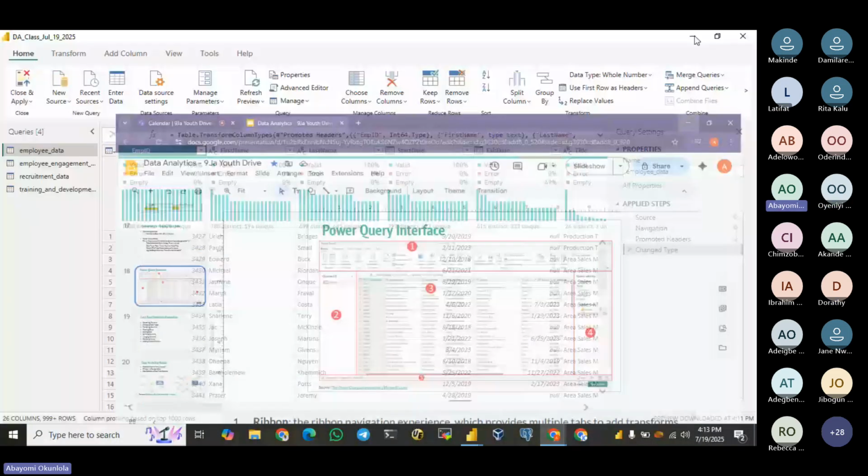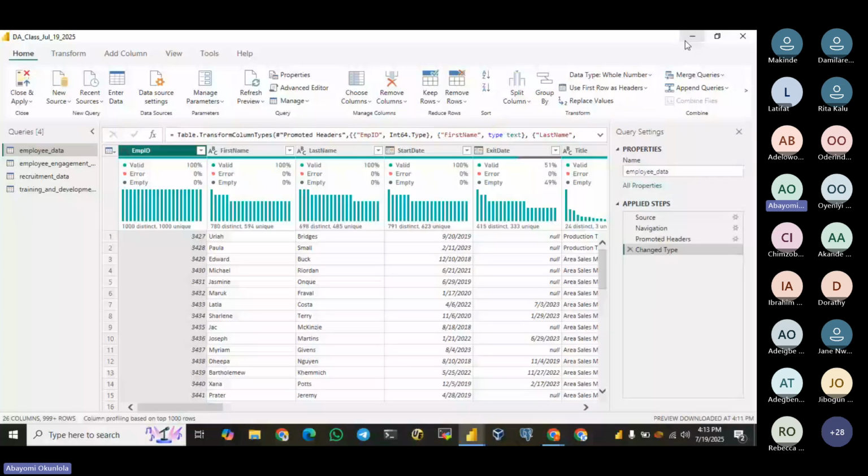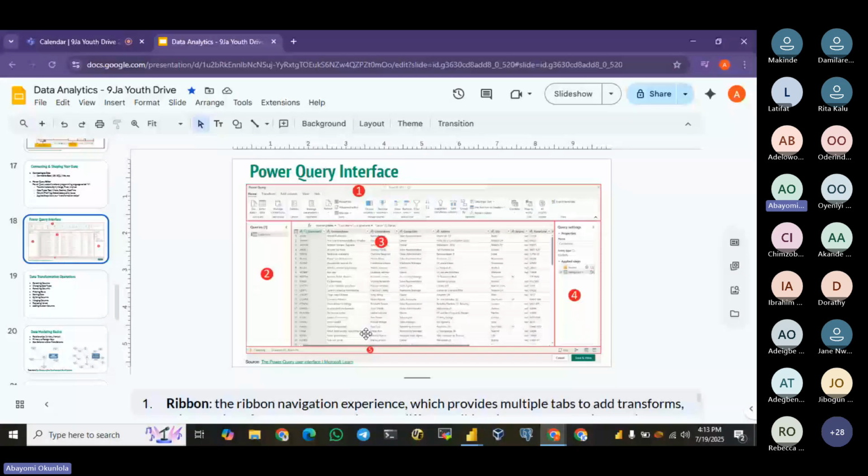Okay, so this is the Power Query editor. Here you have the ribbon, like we saw over here. So we have the ribbon at the top. Under Home, you can perform a whole lot of things.